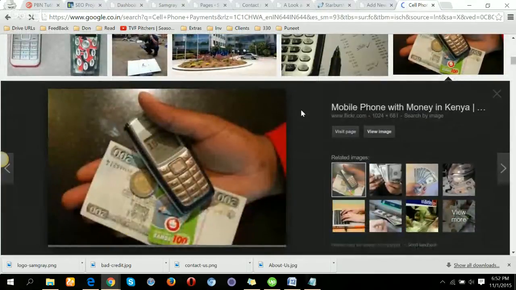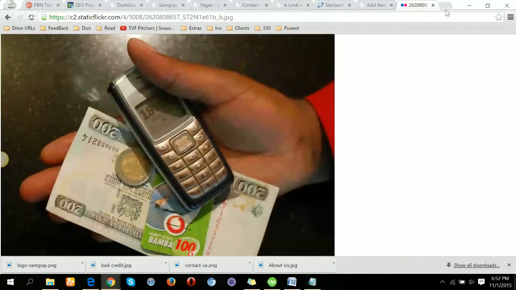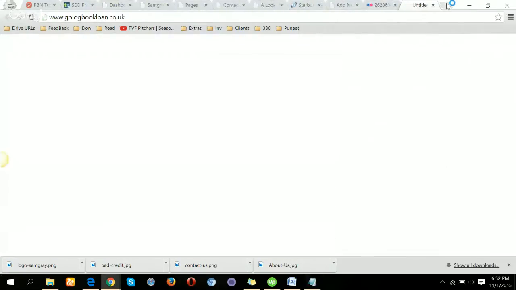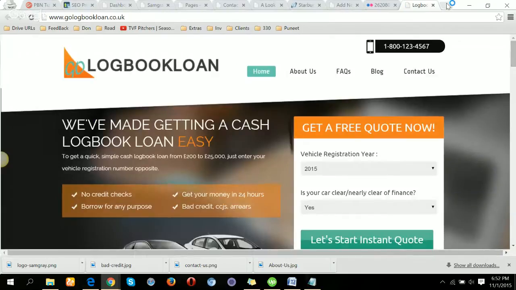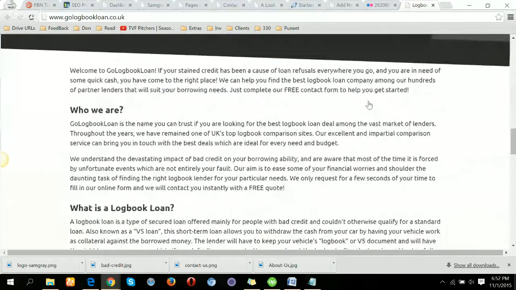We can use this image, or we can take an idea from our main money website as well, because we need to have some similar matching data. So it would be a good idea to use images.